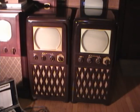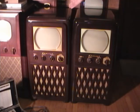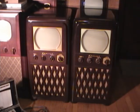Here's the set next to the set that I just finished restoring. You can see how much darker and richer looking this set is, in spite of all my efforts on that set — that's just the effect of the sun fading the Bakelite. Also, the grill cloth on this is a bit nicer, mainly because of the gold metallic threads in it, and you really just cannot find grill cloth like that anywhere anymore.